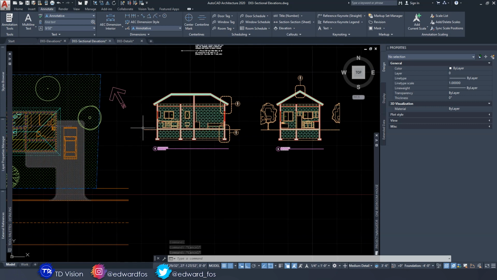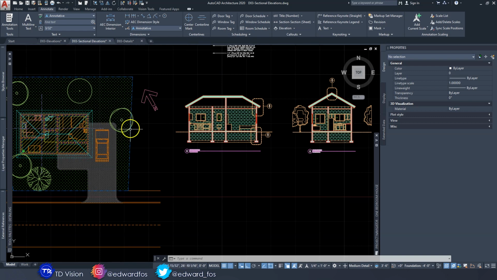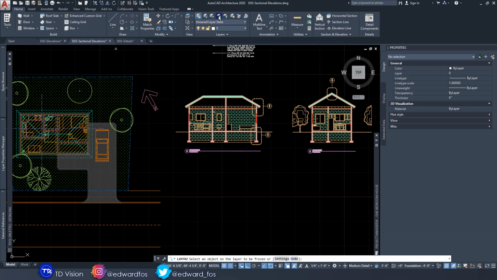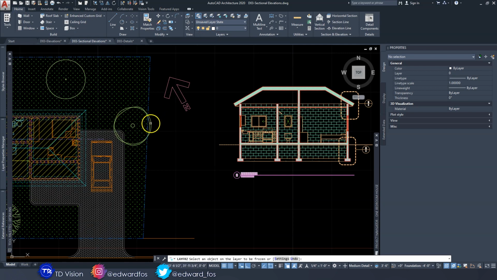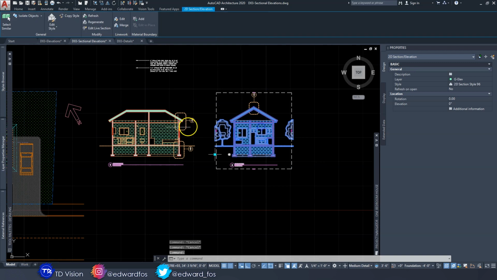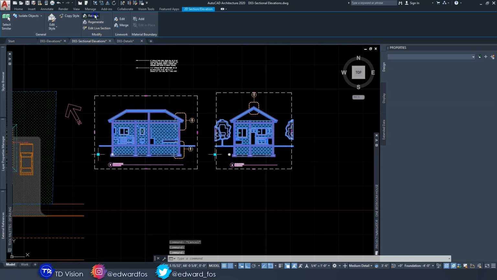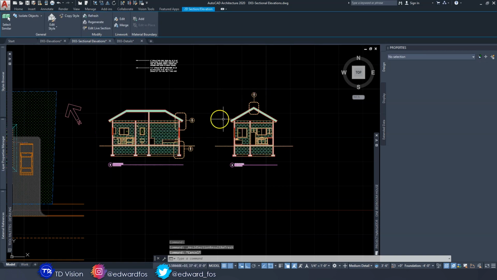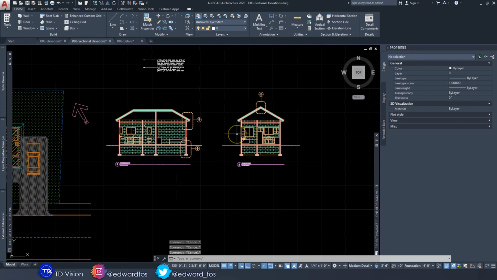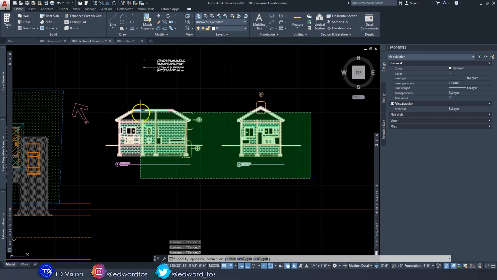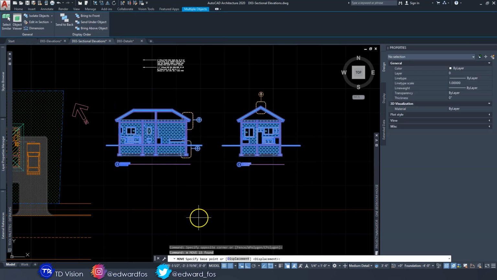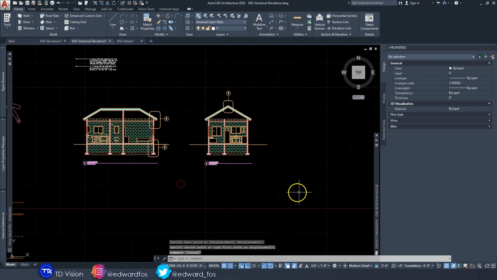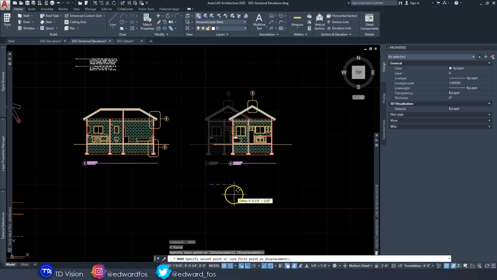However, one of the things I actually want to do is turn off the trees because I don't want to see them in these elevation views. All right, so I'm going to go to my freeze tool and freeze them, and then I'm going to refresh these drawings. And just like that, we get rid of the trees. Now, I'm actually going to move these over a little bit more, shift this over, and then I might shift this one itself over some more.